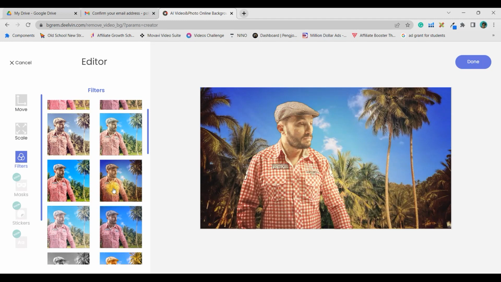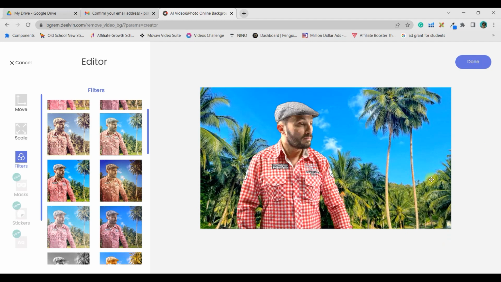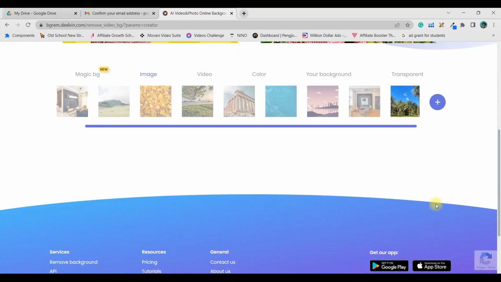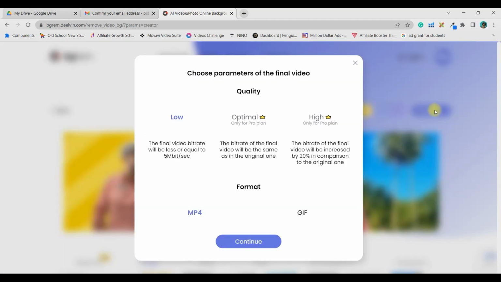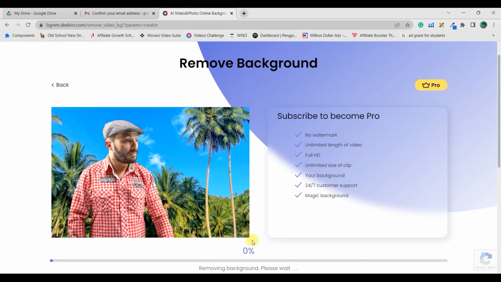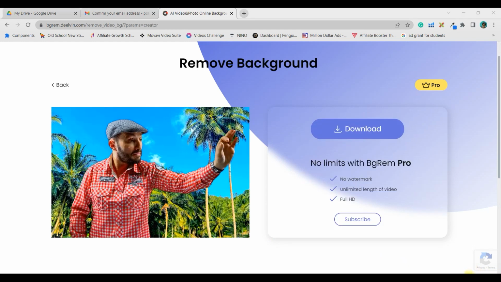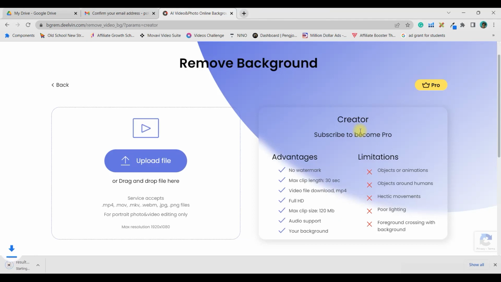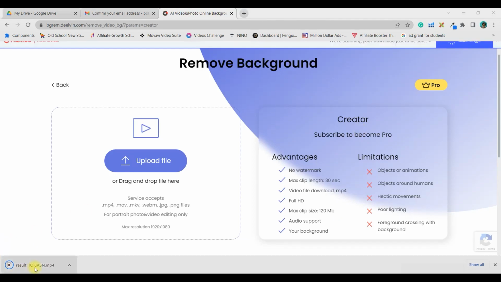Okay, this one I'm liking. It's quite bright. So let us make it okay, and let us go for continue. Then again MP4 format, and let it get downloaded. Once 100% is completed, you'll have to press on this download option and it will be downloaded to your respective drive.